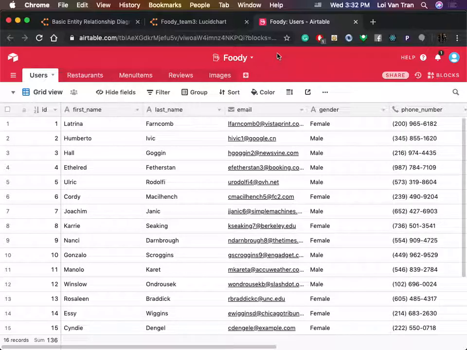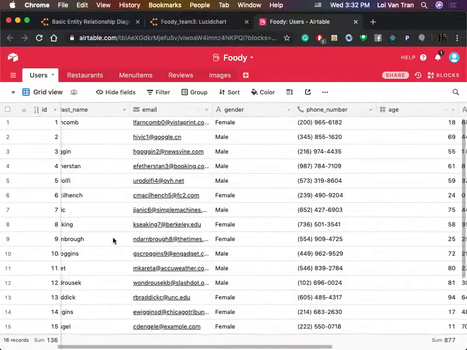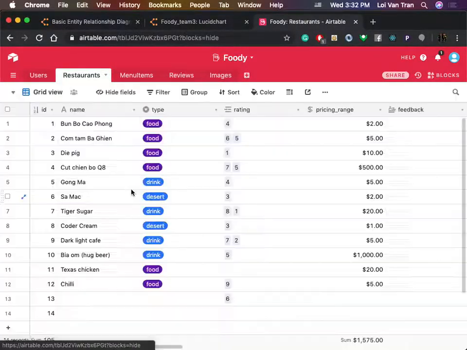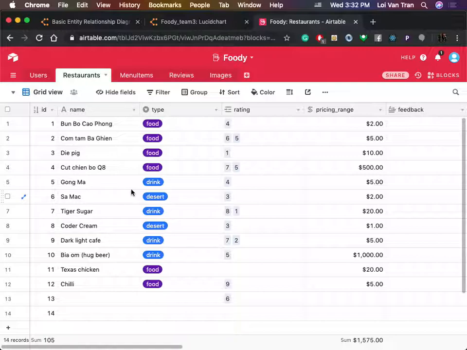So this is foodie, guys. This is for reviewing restaurants, right? So obviously we have our users, emails, same thing that you guys have all done. Specifically for them though, they don't have a driver's table, they don't have a booking table, they don't have an orders table. They probably should have an orders table, but they started small with the restaurants, okay?